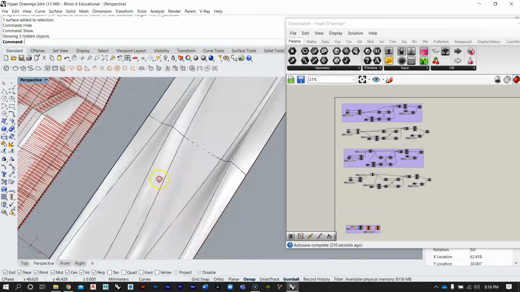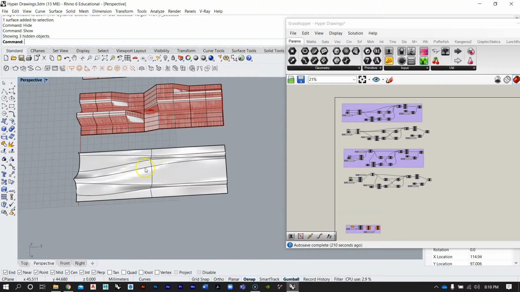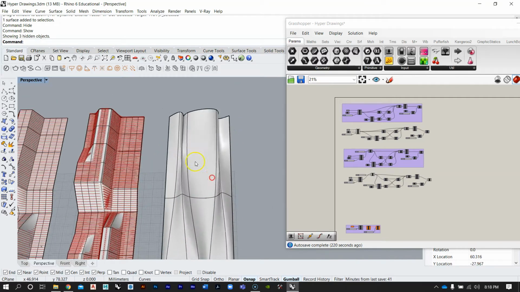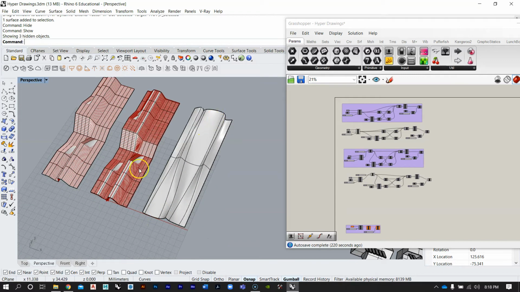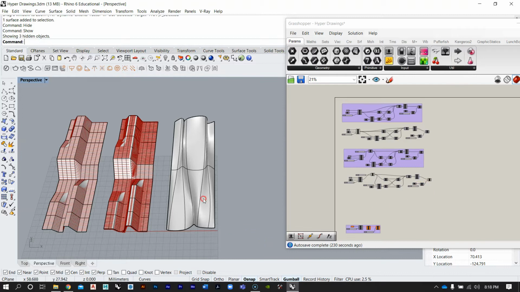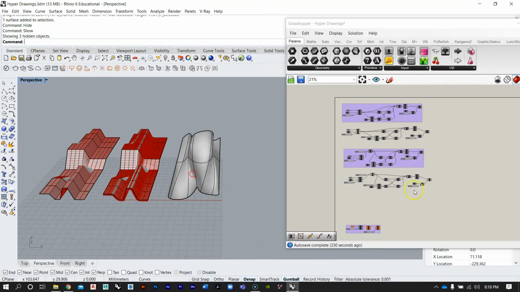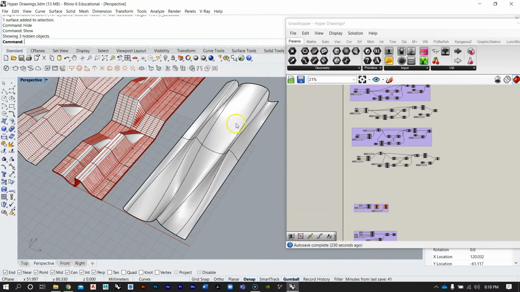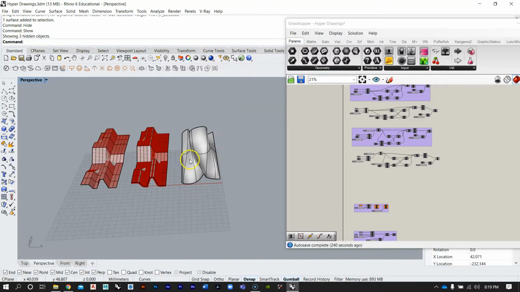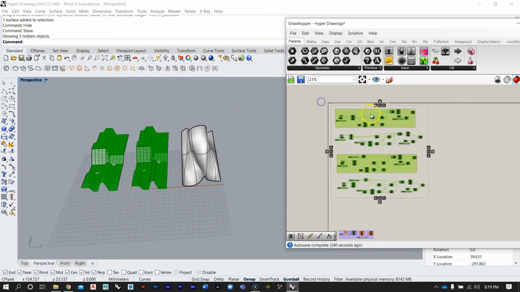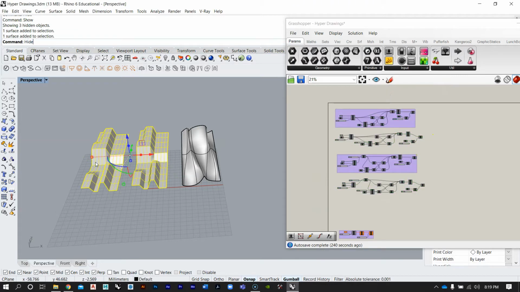Really what I'm going for, so you look at the ISO curves, which are these kind of intermediate curves on the surface. I want to get those to kind of taper as they go front to back. So that kind of set up that surface condition. Then what we're going to do is, rather than contouring, we're going to extract a different type of line work from this surface. I'm going to come up here, let's turn all these off, and let's hide these.